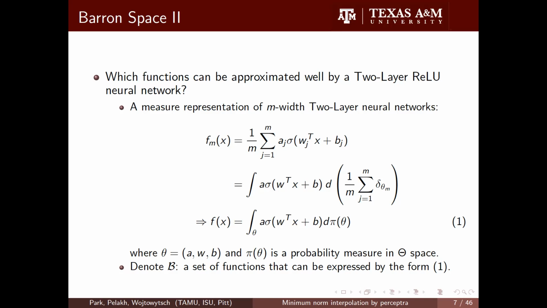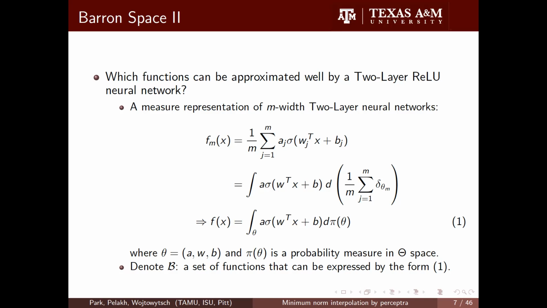Just the two-layer neural network, you already have M of A and M of W and 1 B. Right, so this is 2M plus 1. Yeah, dimension, okay, 2M plus 2. So W has D dimension, because X has D dimension, we will assume. So it's R^D and it's R. So it's R^(D+2) dimension, and we have M parameters of them. So this theta space is R^(D+2), and we have M samples of them.